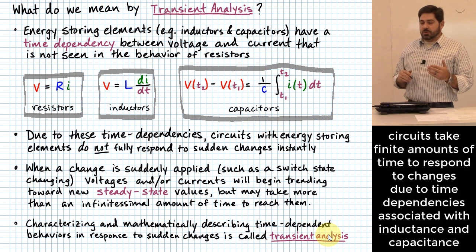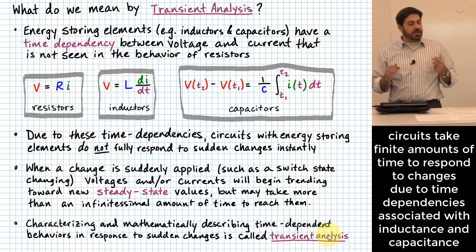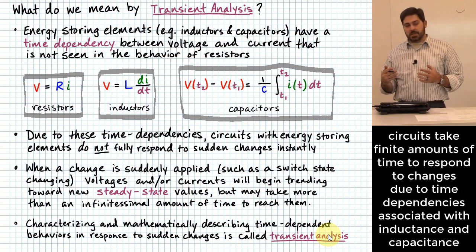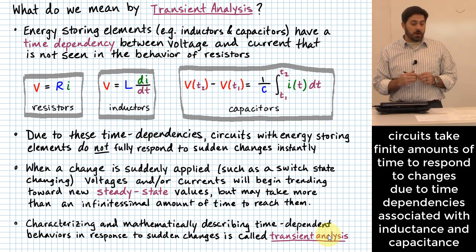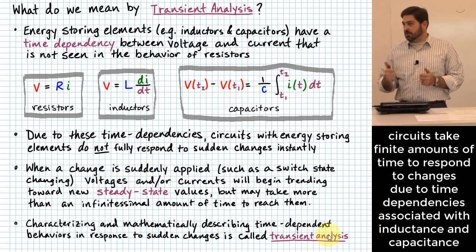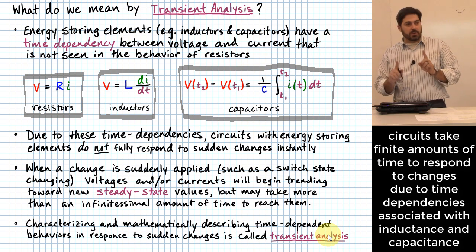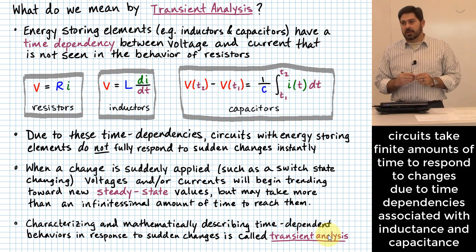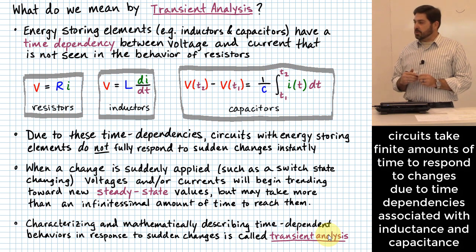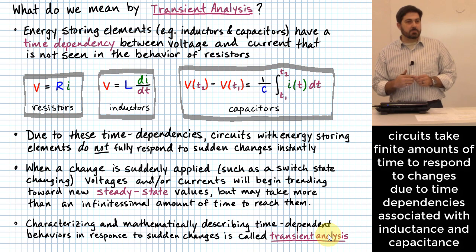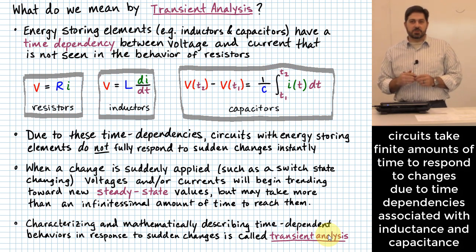When it comes to what we're talking about in circuits, the fact that we get transients is a result of having introduced two new circuit components: one of them is an inductor and one of them is a capacitor. These two new circuit components actually have a time dependency built into their relationship between voltage and current. And because there's this time dependency between voltage and current, this is where essentially non-instantaneous behavior starts to come into our circuits.